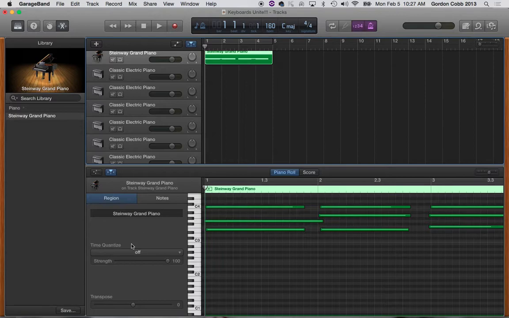So now what we're going to do is go to quantize time, and go into the pull-down menu, and decide where we want all these notes to be moved to the nearest kind of note. Are there a lot of 16th notes in this? A lot of fast notes? They're just block chords, right? So I'm going to move it to the nearest 8th. Watch what happens. You watching? Bam! Oh, now I am perfect.